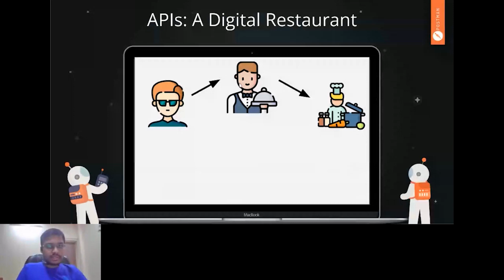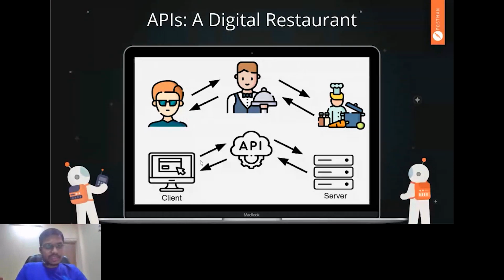Then while the chef creates your delicious delicacy, the waiter waits, and finally, when it's ready, delivers it back to the customer. So, in simple form, this is what an API actually does. It takes a request from the user, sends it to the chef, that is the server, and gets a response, or we can say a resource, back from the server and delivers it back to the user. So that's a simplistic view of what APIs are.